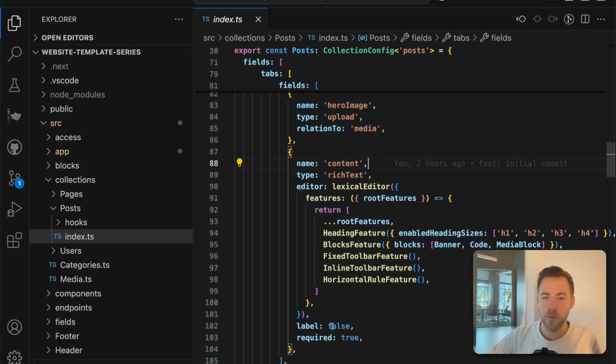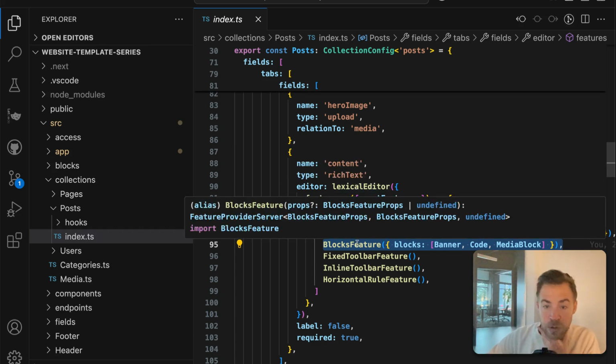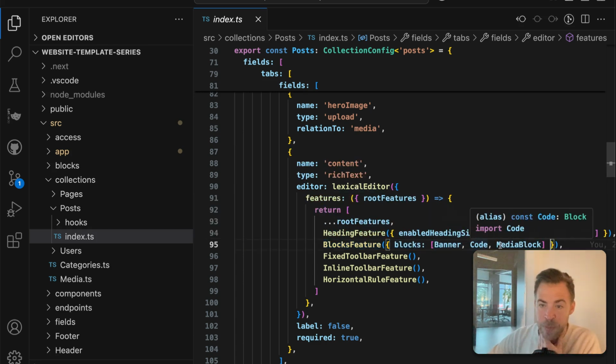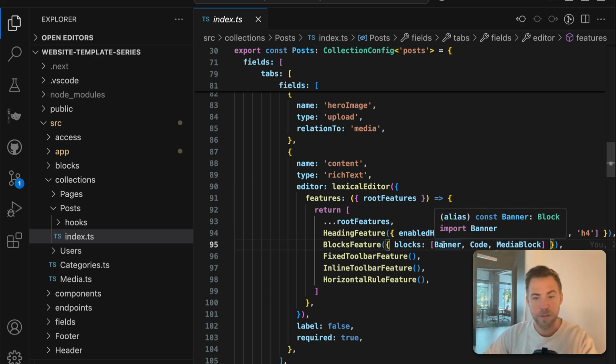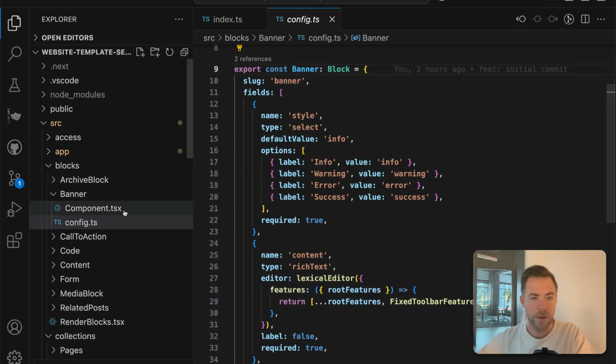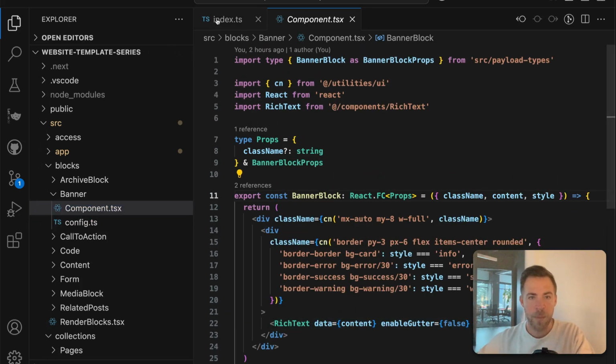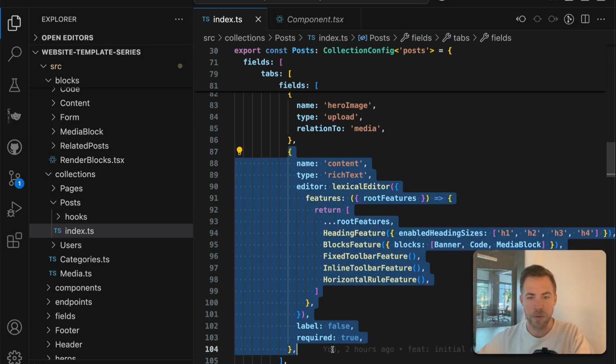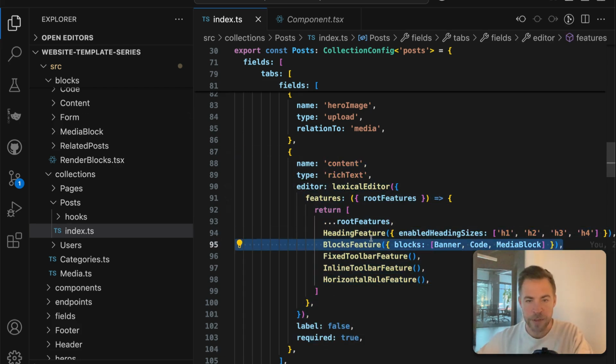But then we have a rich text field. And this rich text field has a blocks feature. You can customize which features of lexical you want to use per field. So this lexical field lets you choose from blocks. And you can see these blocks, we just pass them to this array here. These blocks are the same as the blocks for the pages. They've got a back-end structure, the config, and you've got the front-end component. But for the content of a blog post, you get some more powerful features here. You get the blocks feature. You can choose between headings. You can tell which headings you want enabled and which ones you don't want enabled.